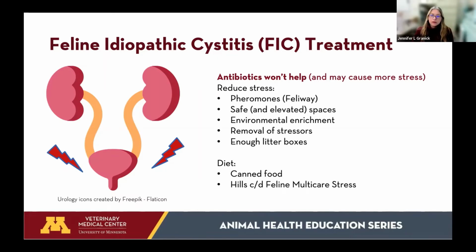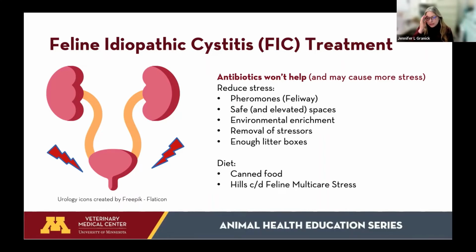So if you have a cat that is not really old and able to jump, what they would appreciate is to have a space like a cat tree where they have the ability to get up and above what's happening on the ground. Environmental enrichment, so having things like scratching posts and toys can be really helpful to reduce stress in cats.